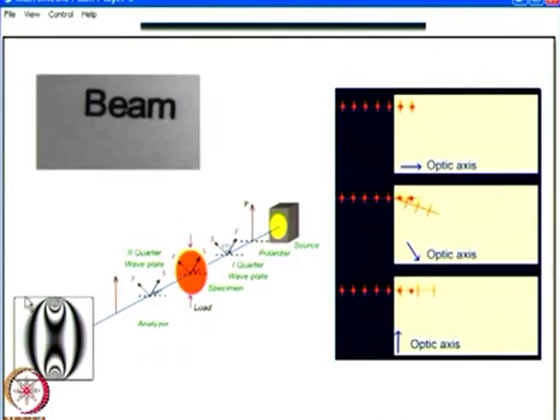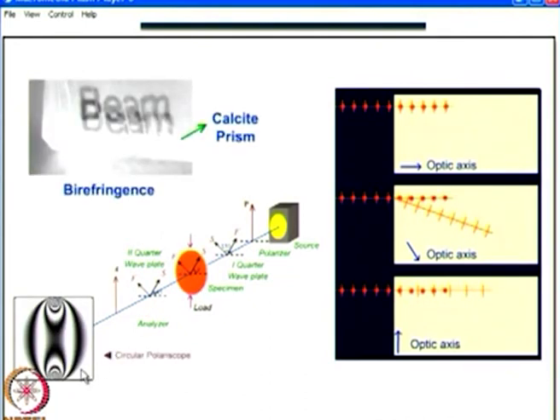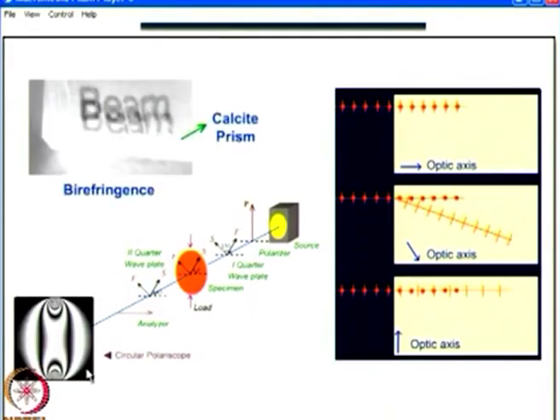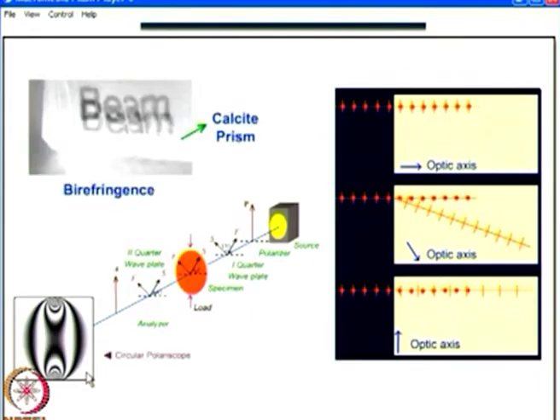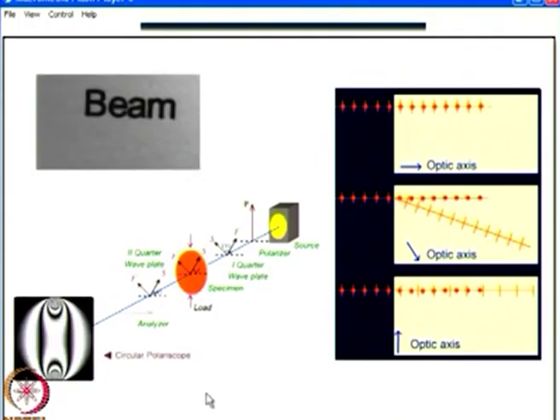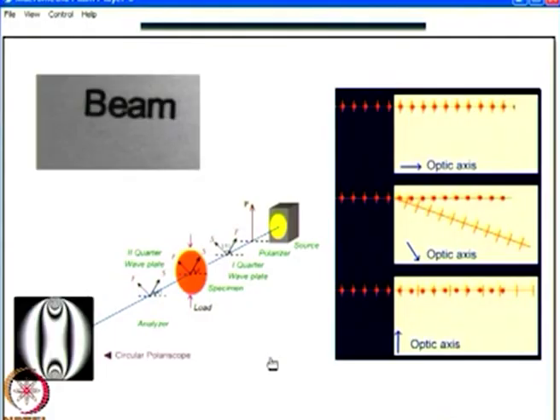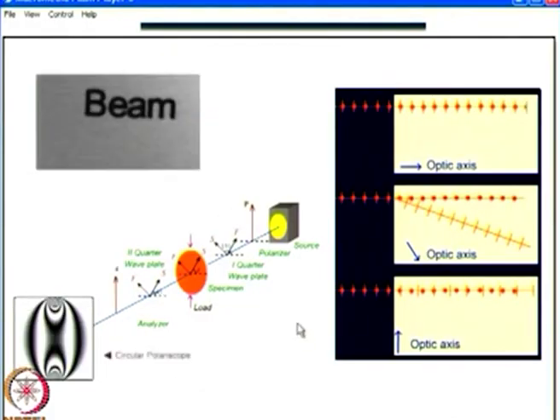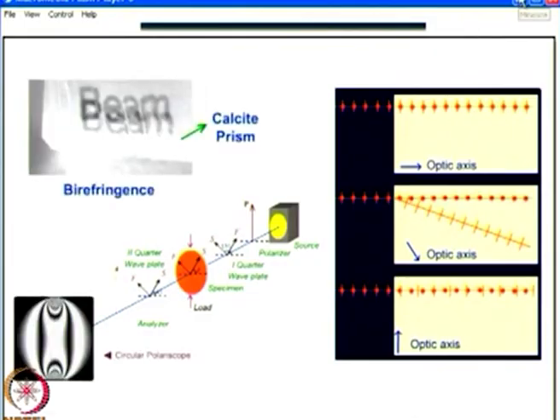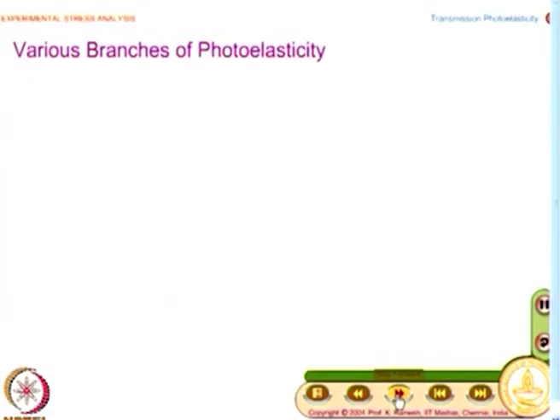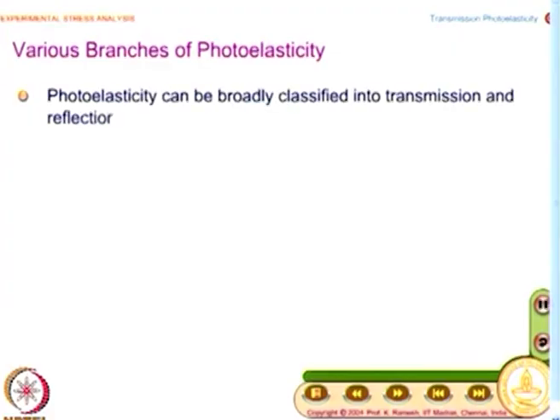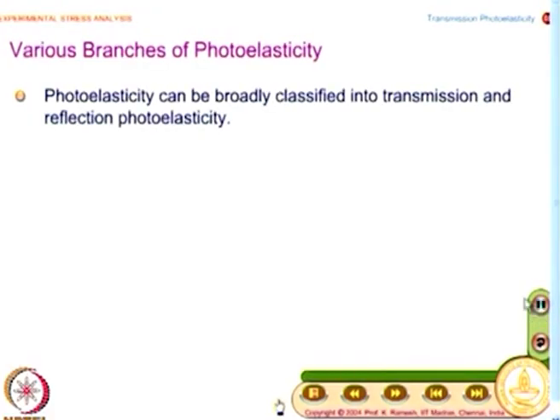And this shows a polariscope which is used for measuring the stresses, and in this case it shows the circular polariscope where I have a dark field as well as bright field, and these details you will understand as we develop the mathematics behind it. The purpose here is not just to appreciate the qualitative information, but also to get into quantitative analysis. And before we get into the details, let us have a brief look at the various branches of photoelasticity.